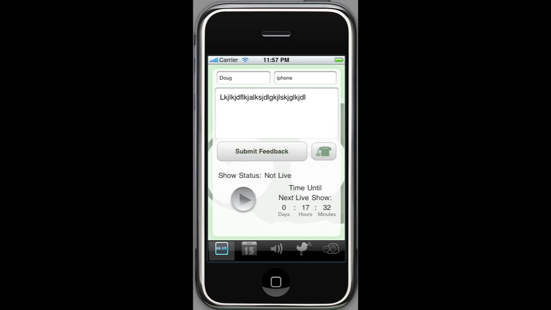And you hit submit to send it in. I'm not going to do that. If we were in the real phone and not on the simulator, we could hit this and it would go out and actually place the phone call. And then when the phone call is complete, it automatically comes back into the app. And if the streaming audio was playing when you left the app, it'll be streaming when you come back.